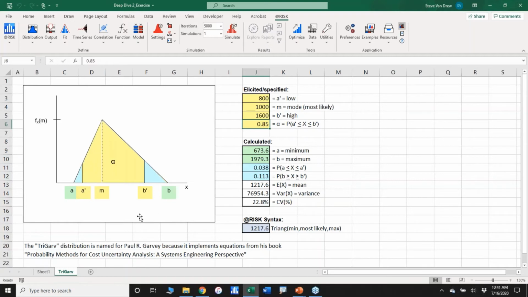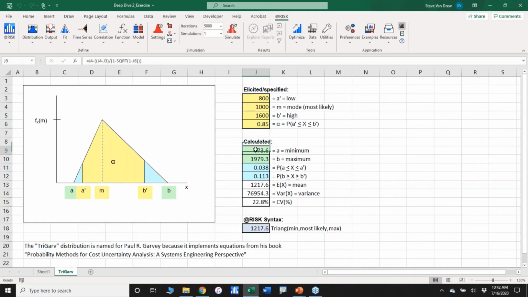Now that's something you got to kind of think about carefully to get your brain around. But what it has to do to solve for that missing 15% is find a minimum, find a maximum, so that these two new areas add to 15%, and do it in a way that the skew, if we had a triangle drawn from A prime up to there and down to B prime, is exactly the same as the skew with these new ones.